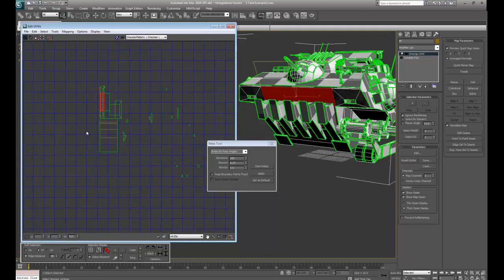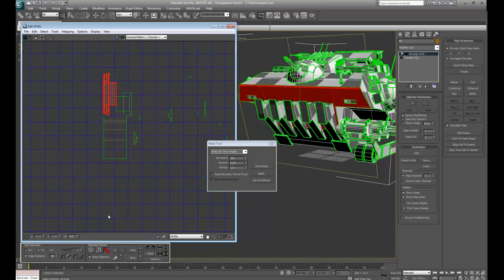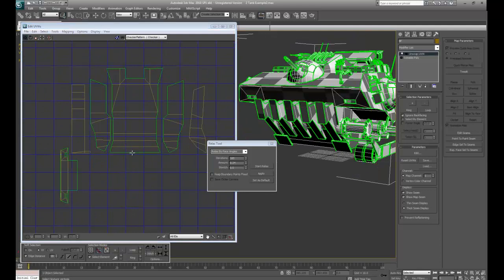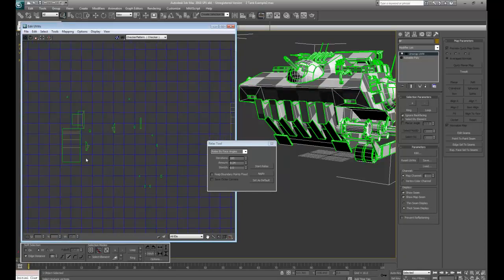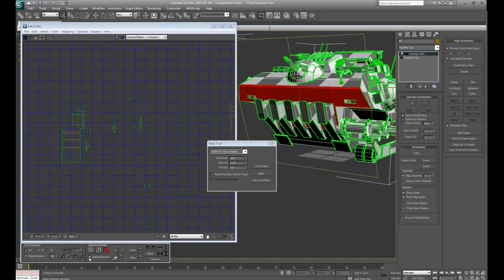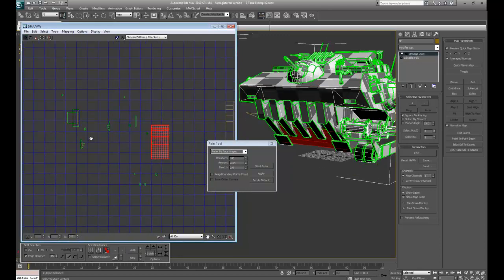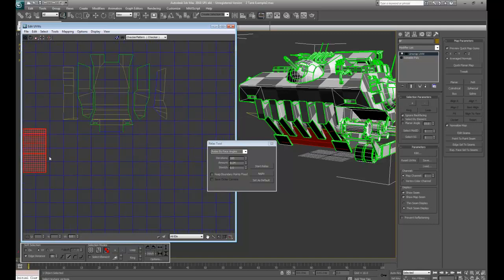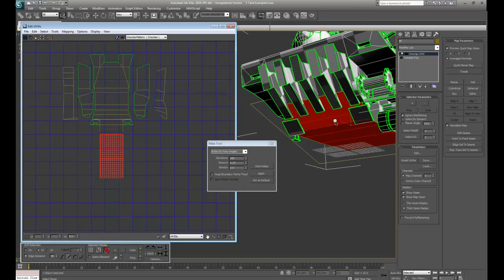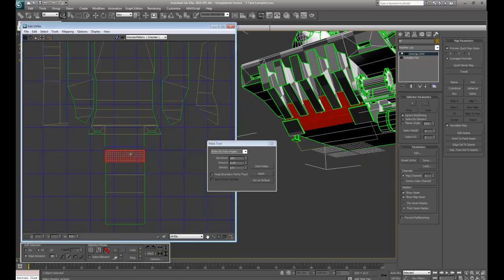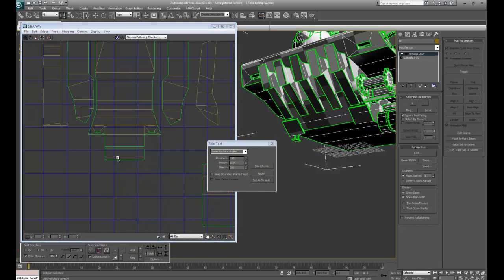This front bit here, I dare say we could probably just squeeze that onto the end of there. So if we stitch that there, like that, there we go. Got a nice bit of geometry there. This bit doesn't need touching really, it's just the underside. I guess we could take these two bits here and break them off using A, and then just have this as the underside, and then just weld these up here.